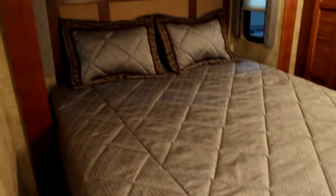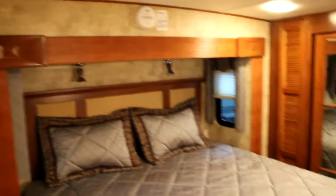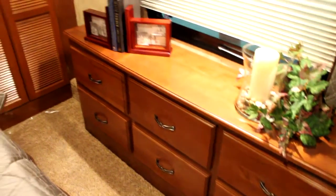Let's take a walk and look at our bedroom. As we walk into our bedroom, we have a beautiful king size bed on a slide out with cherry wood fascias. We have overhead storage with LCD TV, six drawers for additional items, the ability to have a stacking washer dryer, and a walk-in closet.